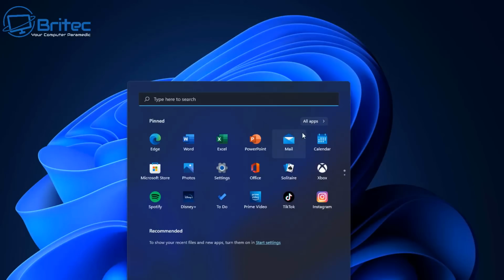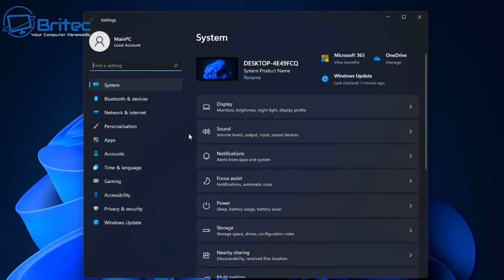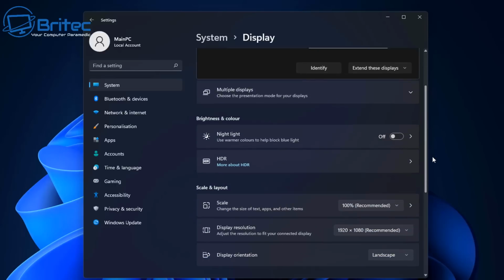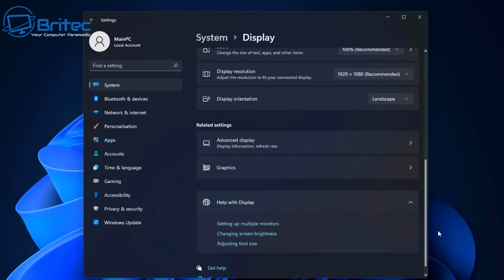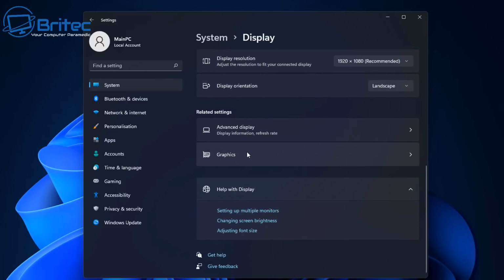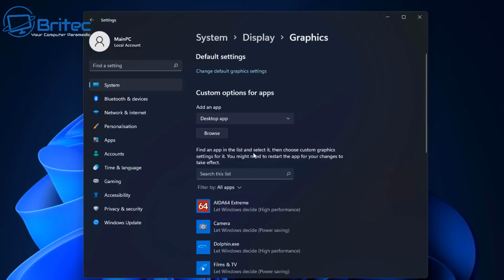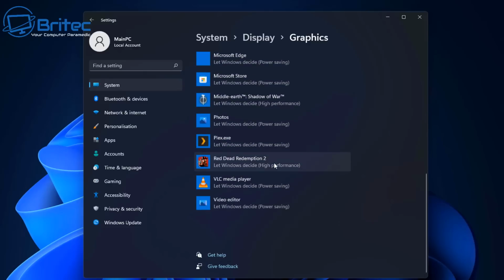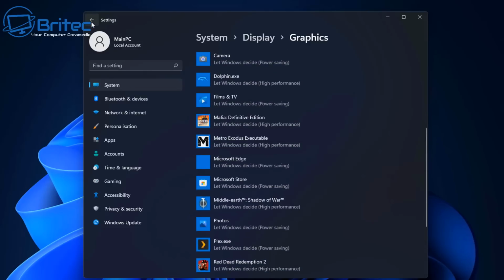I should have probably recorded the error with my phone instead of using Camtasia, because Camtasia never picked the error up. But as you can see here, also go into your display settings and make sure that your display settings are set correctly for the resolution. You can see here the display is 1920 by 1080. That's what this monitor is. And you can go into your graphics card here and reset all of your settings the way you like them. Make sure the refresh rate is set to the correct refresh rate in your display settings.